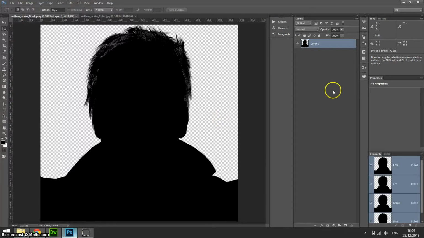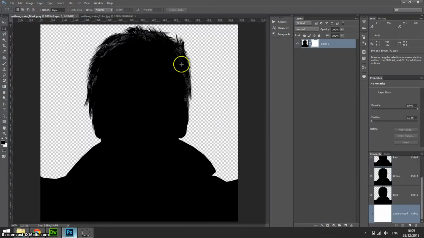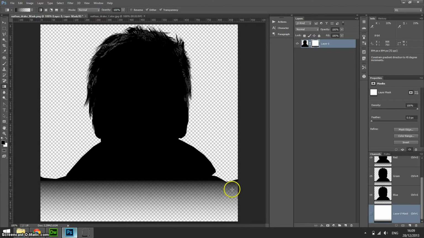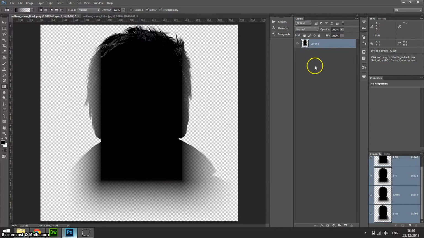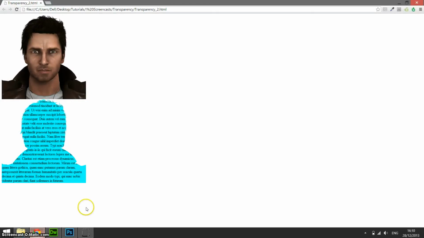And just to prove that, I will apply a mask on this image. Alright, and let's say I want it like this, and like so, and like so. This is not ideal by far, but let's say this is what I want to get. And I'm just gonna save it. I'm not gonna save it for web, even though saving for web and devices makes it smaller, but just for the example, I'm not gonna resave it for web and devices.